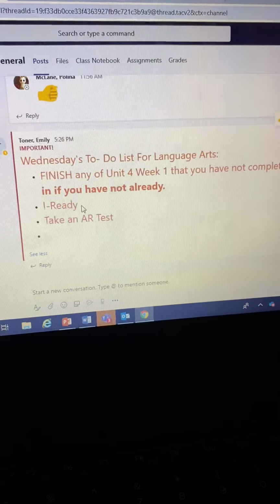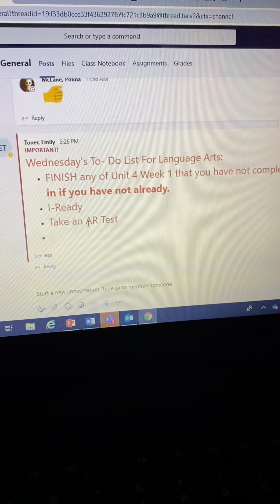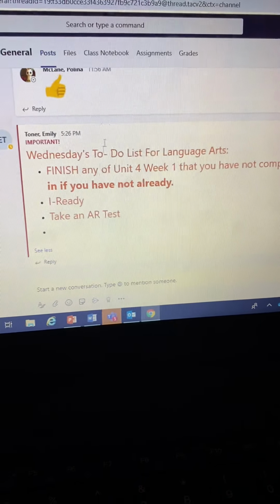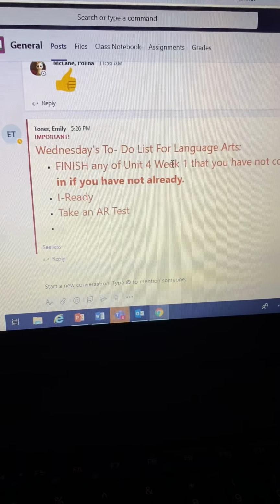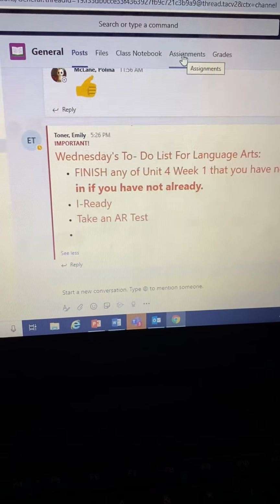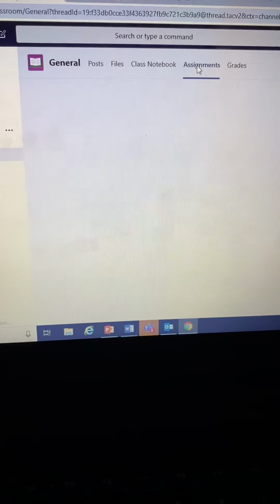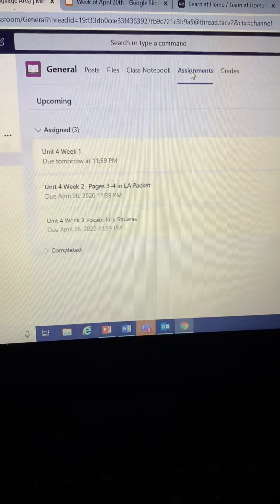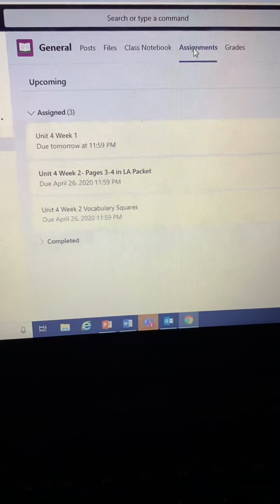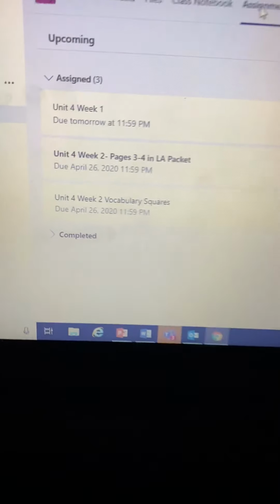They will do iReady, and they will take an AR test. Now, this is where things are changing up some. I'm going to have it where it's easier for you to turn in assignments, and you are able to turn them in as your child finishes them. That way you're not having to do 10 assignments at once.